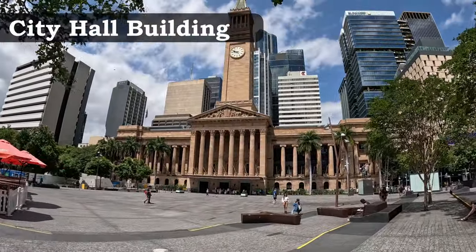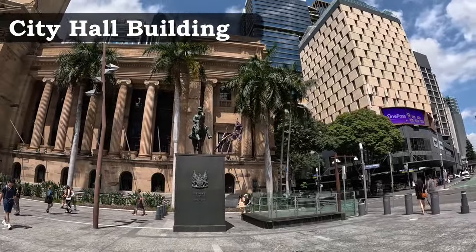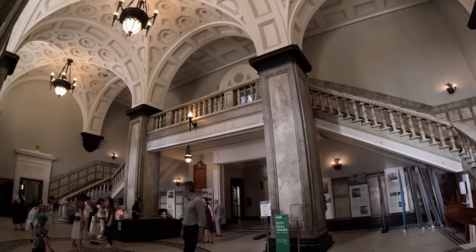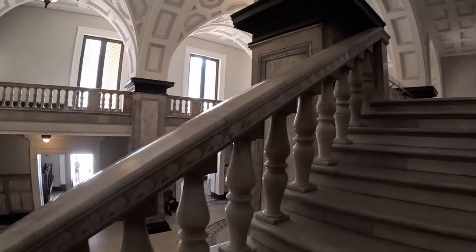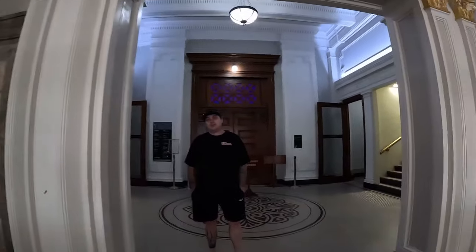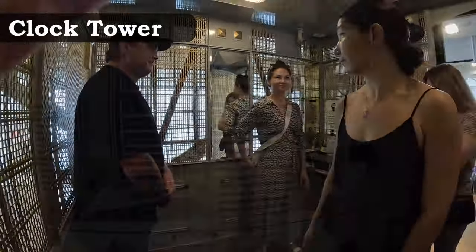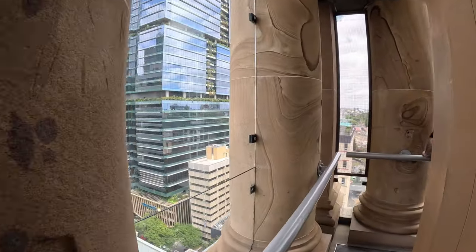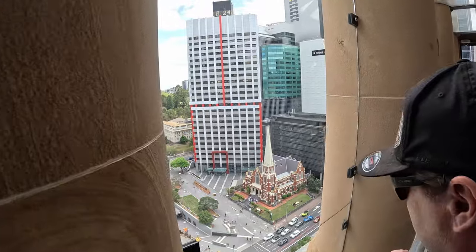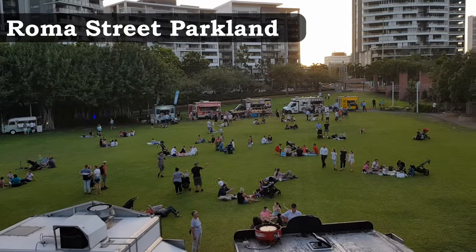The City Hall building in Brisbane is an integral part of the city's history and architecture. Adjacent to King George Square, the grand building boasts sweeping marble staircases, vaulted ceilings, chandeliers and a mosaic tiled floor. It's open from 9am to 5pm daily, and guided tours showcase the main auditorium, the Father Henry Willis organ and the iconic clock tower. The clock tower includes a ride in a beautiful old hand-operated lift and a bird's-eye view of the city — tickets are free but book online as tours run every 15 minutes between 10:30 and 4:30.